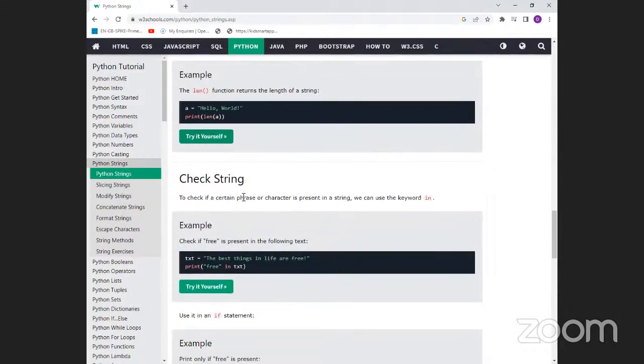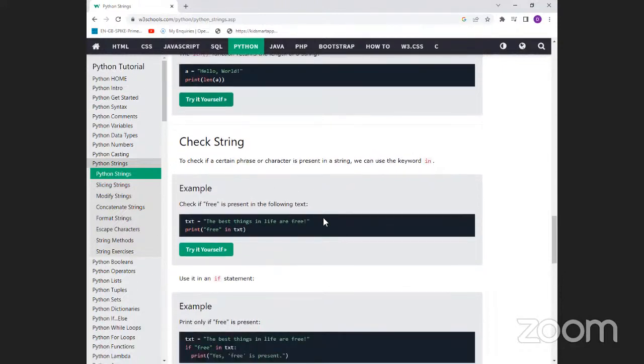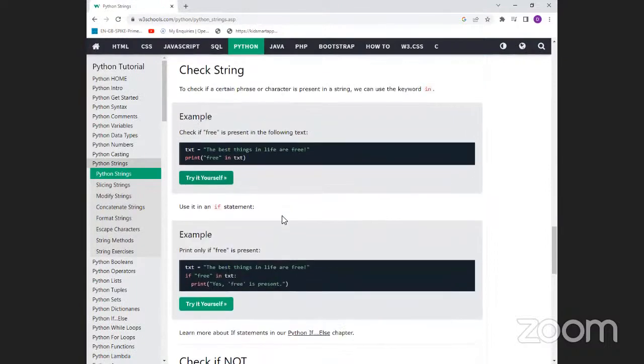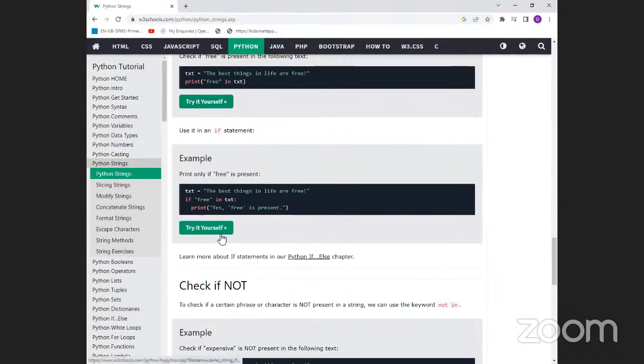To check if a certain phrase or character is present in a string, we can use the keyword in. And in this example, it says check if 3 is present in the following text. It's basically showing if the word is there. So for the example, here it says true, and you're also able to use an if statement.